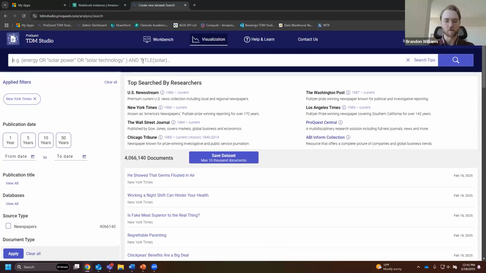But then, of course, you can use other keywords and other search capabilities up here at the top. If you're interested in how all of that works, there is a search tips button over here on the right side. As you can see with the example here, it does support your Boolean operators and the typical things you would expect with search, as well as some field codes, which allow you to search through different aspects of the documents. Like if I wanted to look for specific author names or location as a subject, all manner of things, you'll find a full extensive list under that search tips link there.